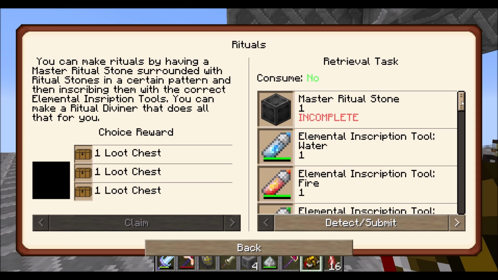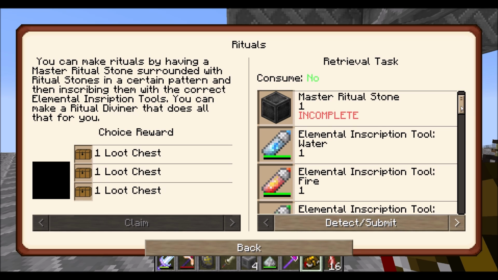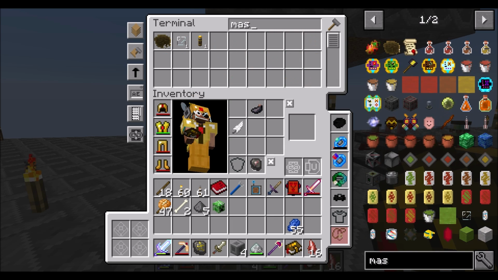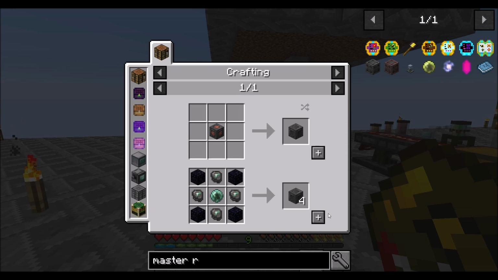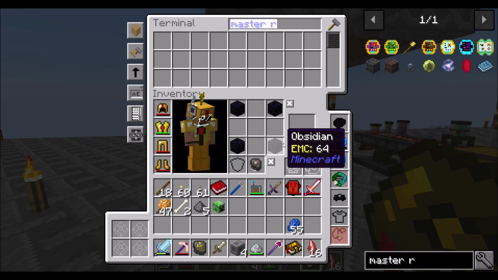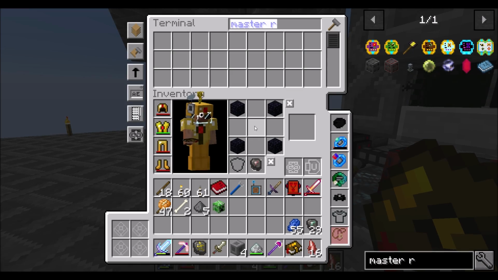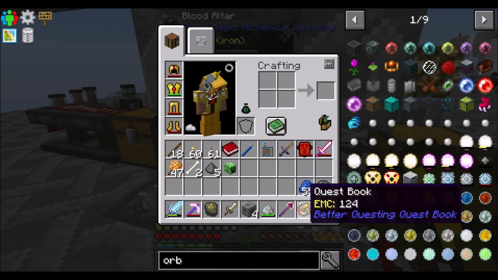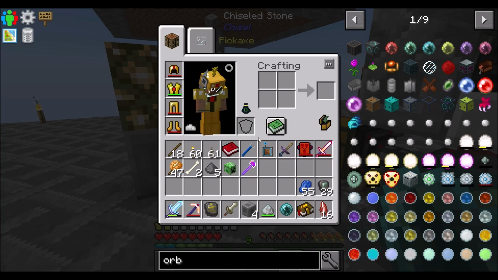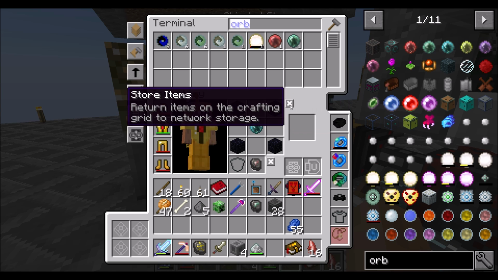So now we need rituals. So we need a master ritual stone. We need each of the different ritual types. So to make a master ritual stone, we need that. So we need 4 ritual stones, which needs reinforced, which I've been accumulating a few of, right? So my tier 3 orb is right in here. That will do for now, right?